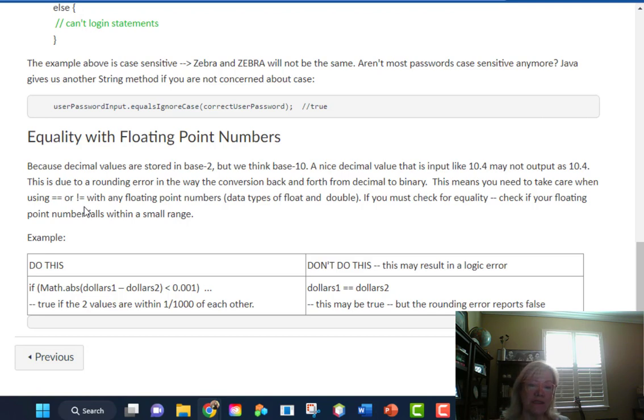But when you're using equality with floating point numbers, which are numbers with decimals, data type double, data type float, for example, you may think the values should be equal, but the way that binary numbers store decimal values, it's not exact.